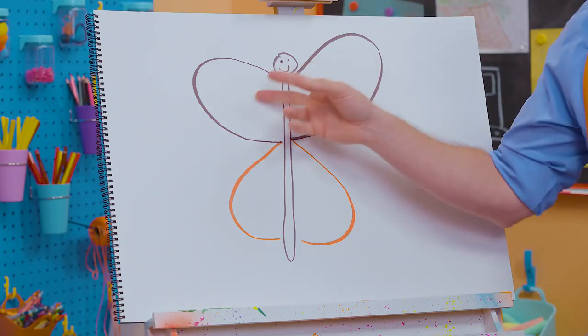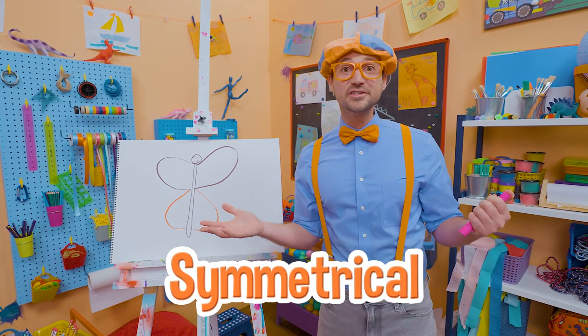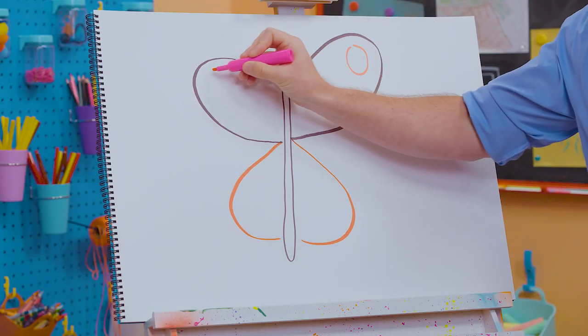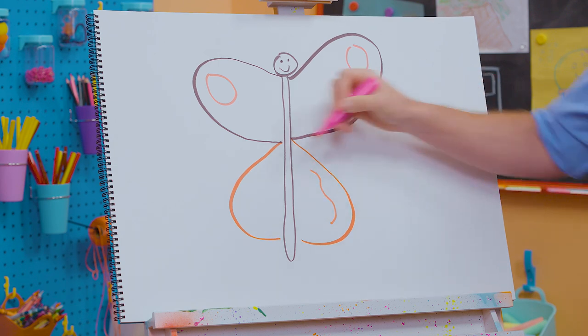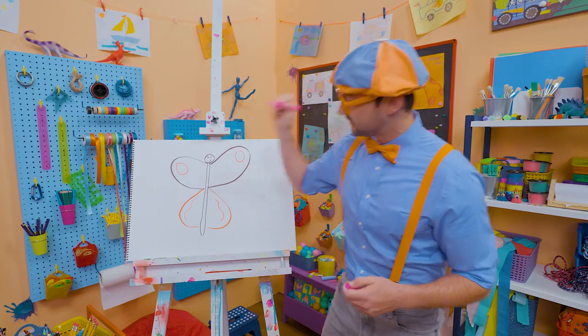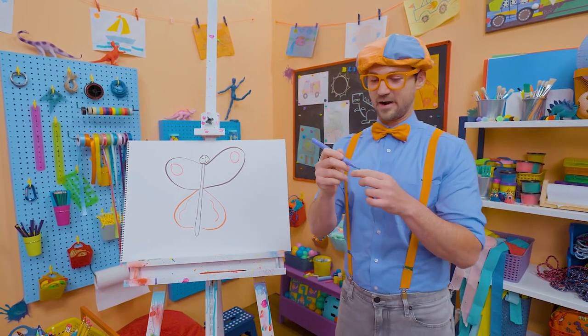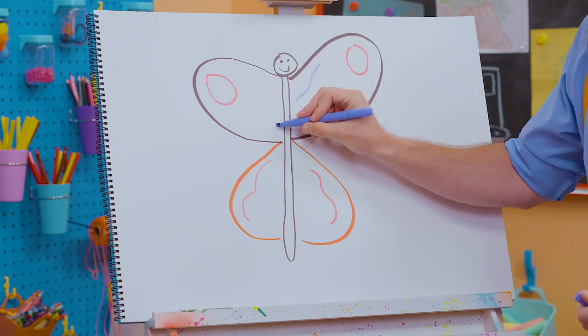Wow, and do you see how I'm making everything the same on both sides? That's called symmetrical. Yeah, so if I make a circle right here, I will make a circle on this side. If I make a line like that, I'll then make a line like this. Whoa, and we can keep adding some color. How about some purple? Whoa, oh, butterflies are so beautiful.